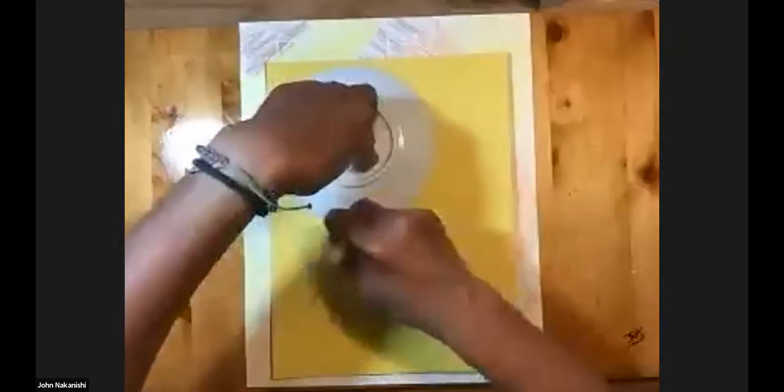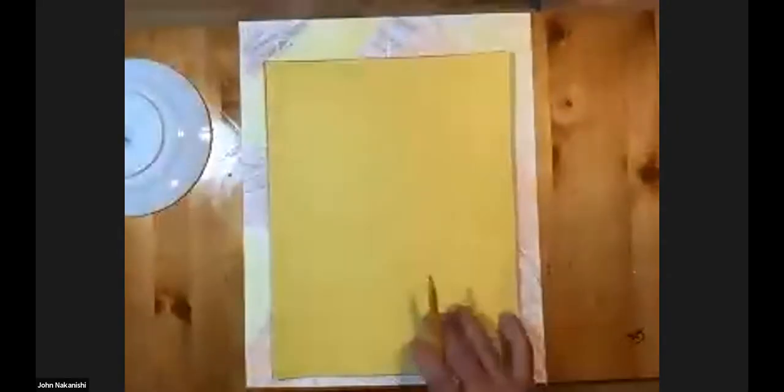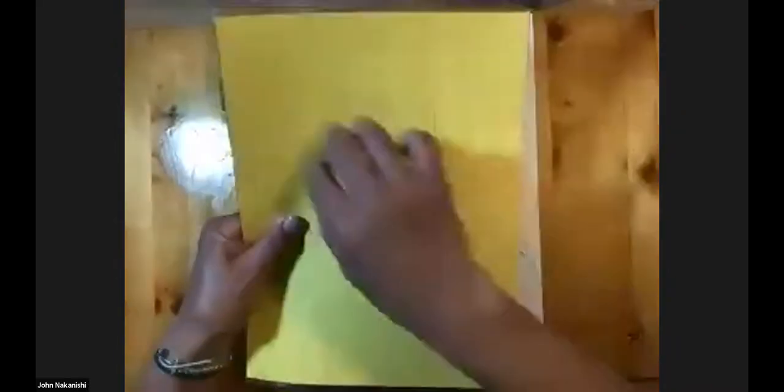And we're going to cut out all three pieces of paper at the same time, because we want the circles to be exactly the same size. So there's my circle that I've drawn, and I am going to cut it out. I'm cutting out the yellow, the green, and the red all at the same time. So you've got to make sure they're all lined up and that they don't move. And we'll cut the circle out. And be careful once you cut it out not to separate the paper, because we're going to make two more cuts after we do this.